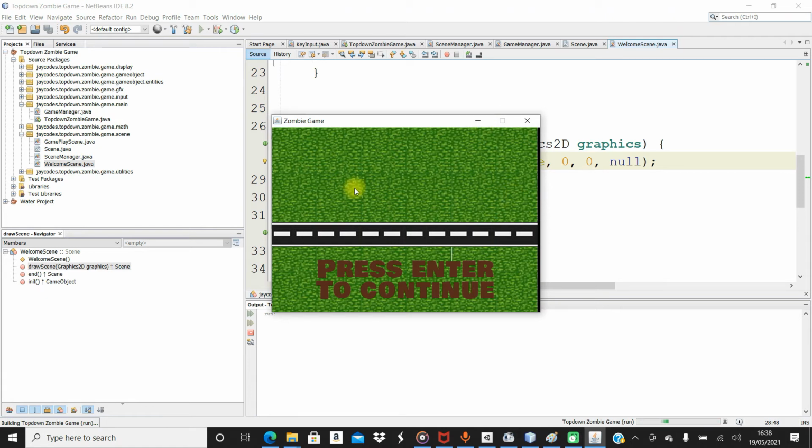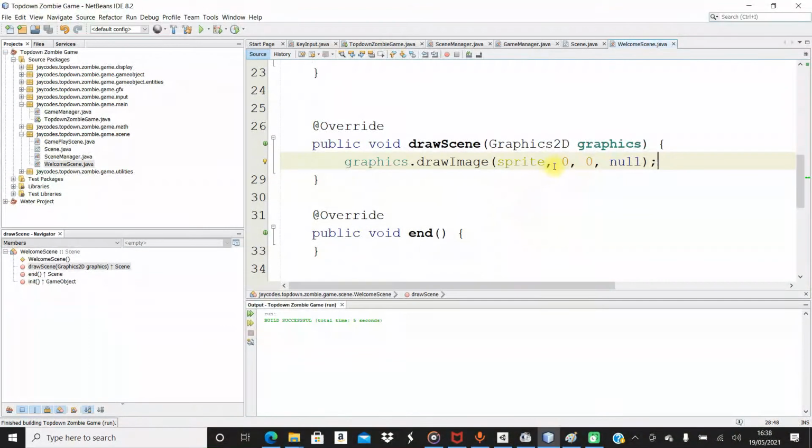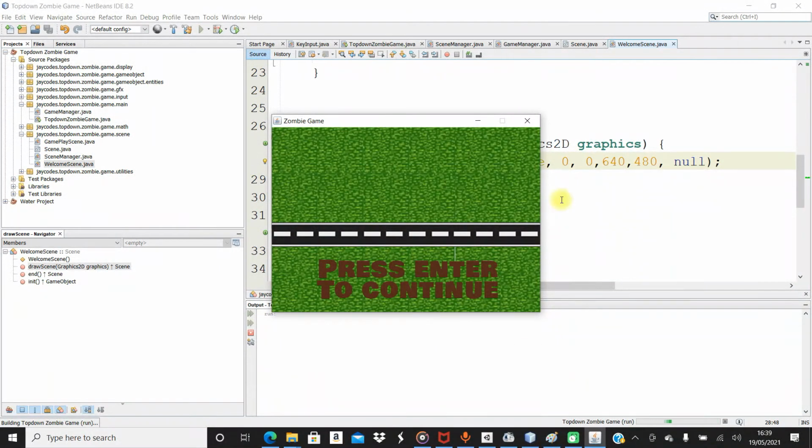Press enter to print. But it kind of looks cheesy. So I think I need to move it a little bit. Offset this to 5. To the right, not to the left. You know what? I'm simply going to change this to 640 and 480. No. It's fine. Just put to 0, and for the width 640, and height to 480. And if we run this, there we go. So now we have our welcome screen.